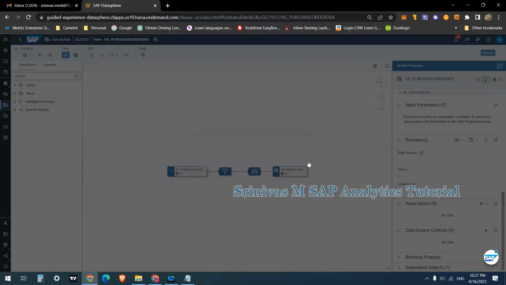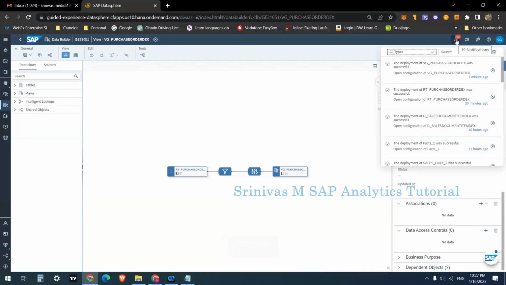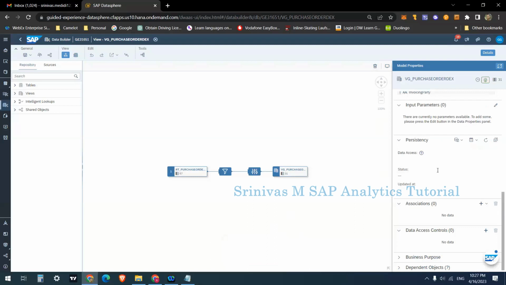Click on the button, then you get to know what exactly it is doing. We are persisting the view VG order X. Now click on notifications; the last notification we got is that the deployment was successful. In order to see this persistency, we can jump into the view persistency monitor window.